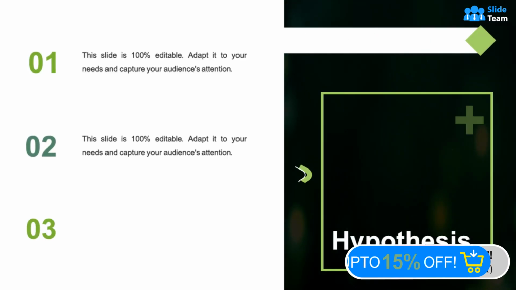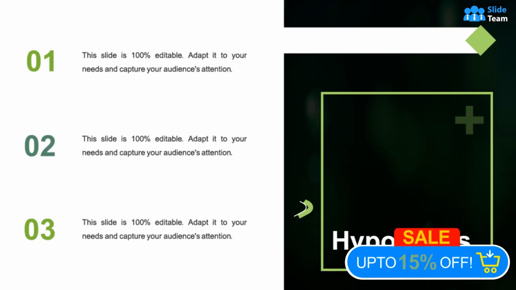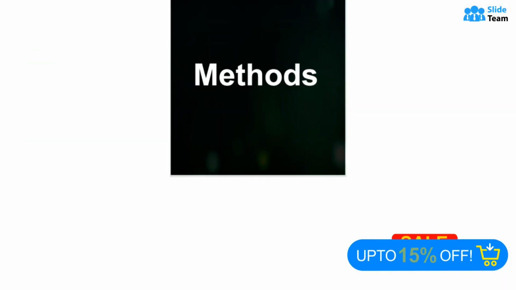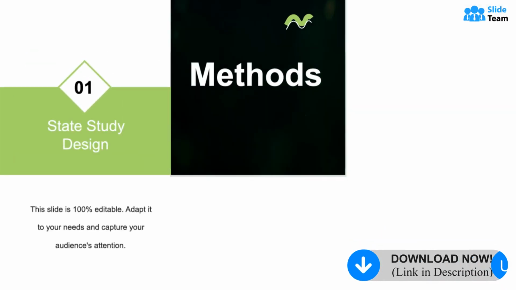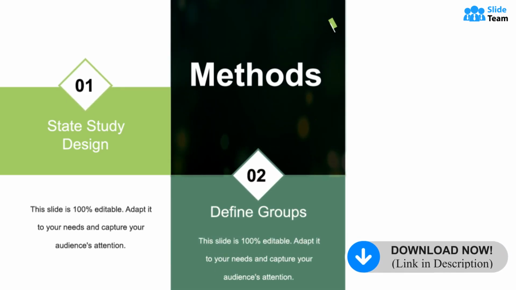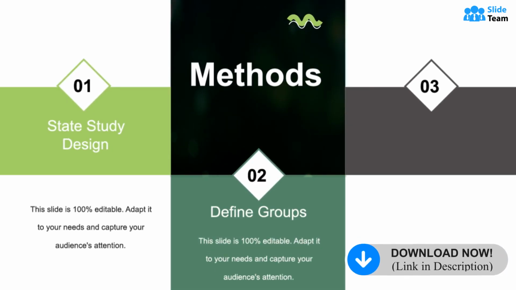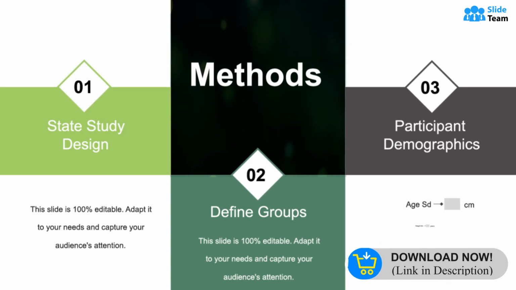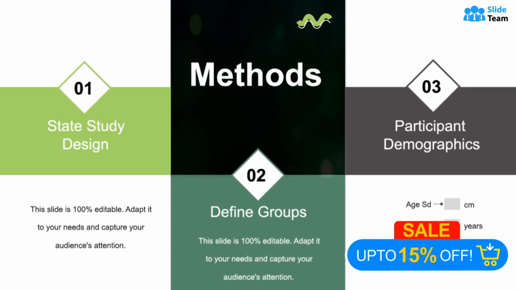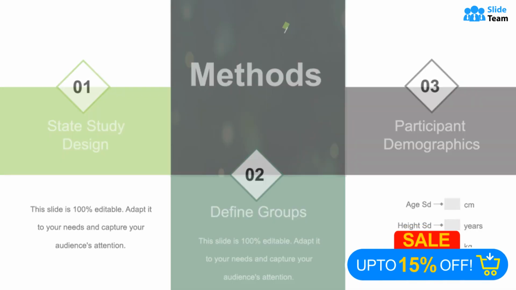This PPT slide lets you define a reasonable hypothesis to propose a testable prediction or explanation that guides the research investigation. Get a well-structured layout to mention the methodologies employed for data gathering and analysis, emphasizing the study design and defining groups. Provide a comprehensive description of participant demographics as well.